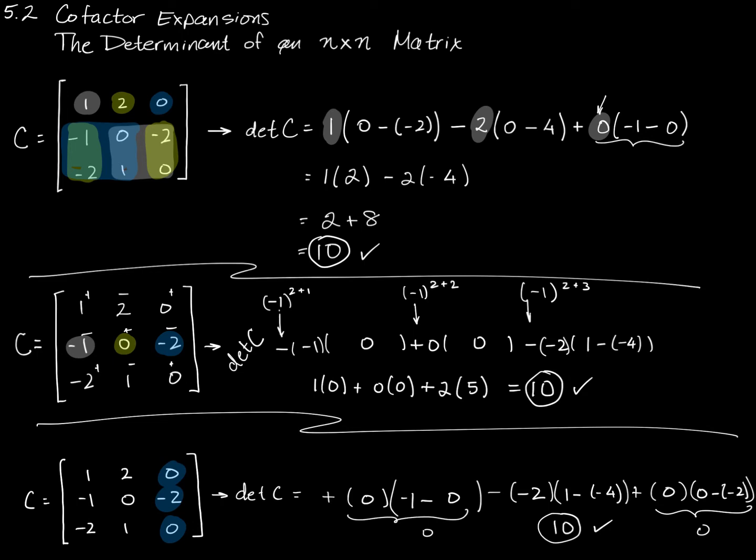We've expanded this column in this case, second row in this case, multiplying it by the minors and then assigning the appropriate signs to multiply each of these by its cofactor. And we've used this cofactor expansion to find the determinant. We've done it with 3 different approaches. Here we used row 1, here we used row 2, and here we used column 3 for our coefficients. So this process is called cofactor expansion, and now that you know that vocabulary, you'll see it quite a bit. What we're going to talk about next, though, is how to use this to find the determinant of a much larger matrix.